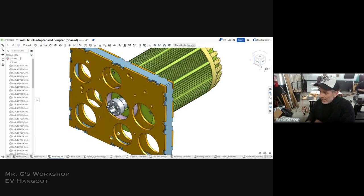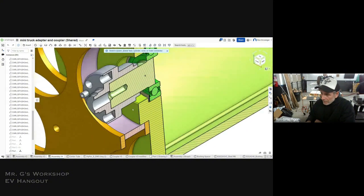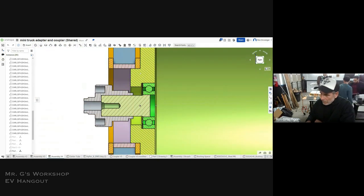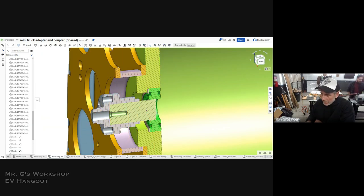But it was the easiest way to get something done fast. Everything that's important is there. So if I slice this guy into a cross section, you'll be able to see what's going on. If you look here, and we'll do a side view. The important part is to register on the motor this ring right here that I got in orange there. That has to register in 4 inches. And then you need a coupler.